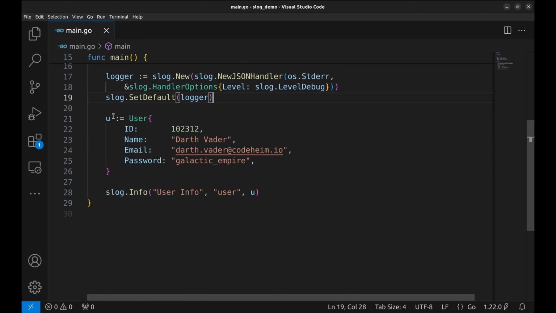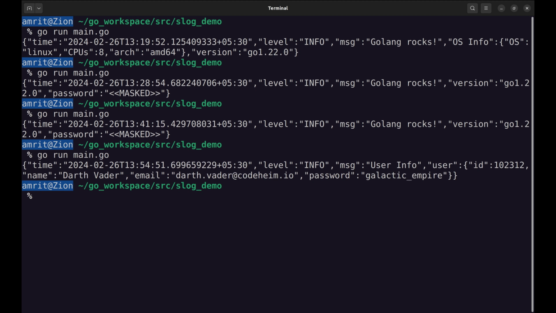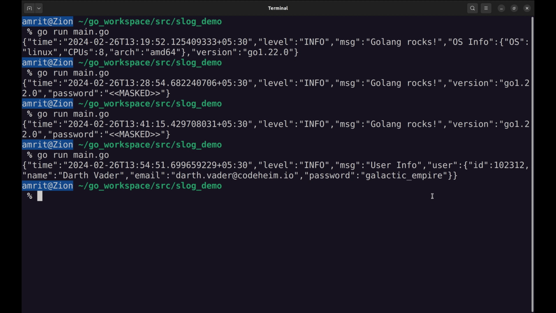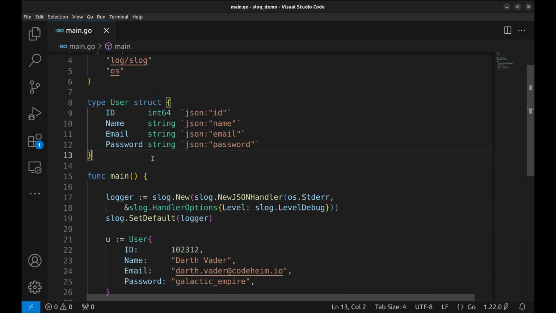A new user is created here. And here we log it. Let's see how it prints the information. Sensitive information like name, email and password gets printed here. This is not advisable as this could be the potential source of information leak in the system. There is a simple way to avoid such mistakes.